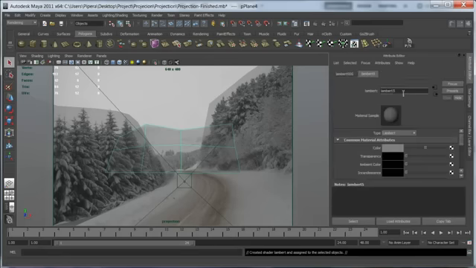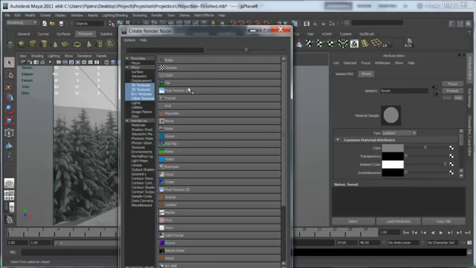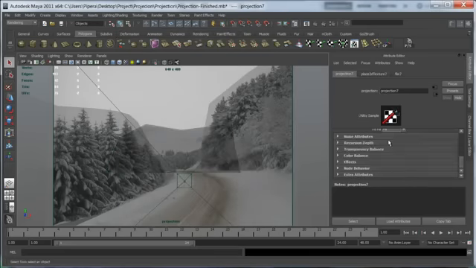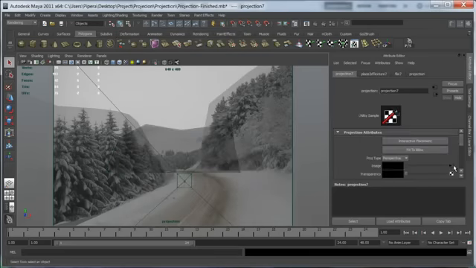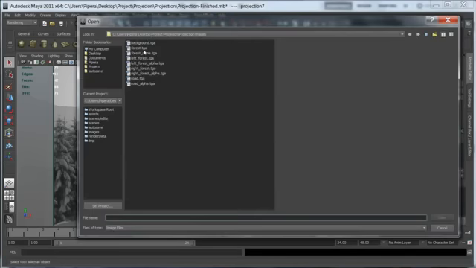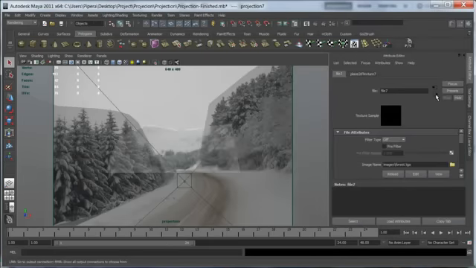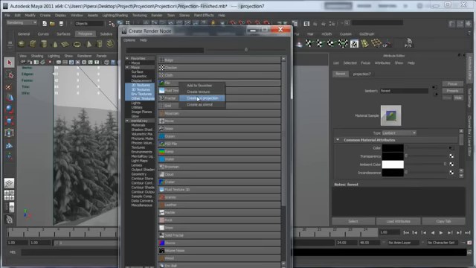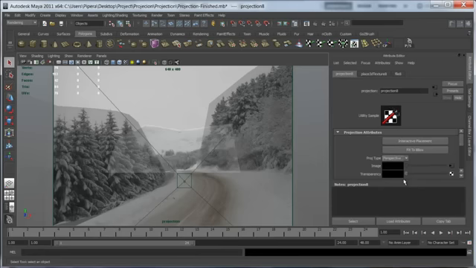So let's continue adding Lambert material to the background forest and mountain. Again, using a file texture as a projection, selecting the projection type as perspective, selecting the camera, turning the filtering off.